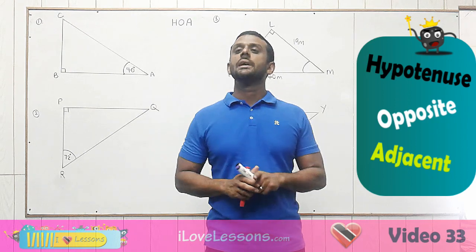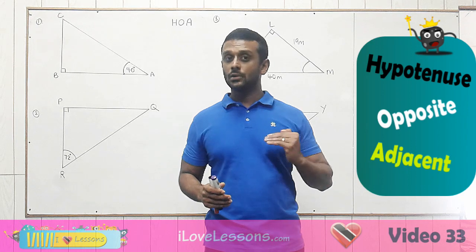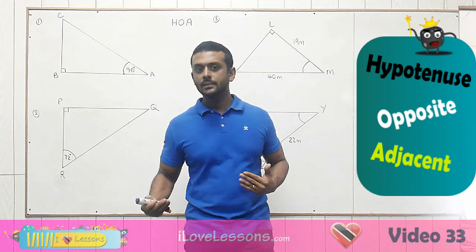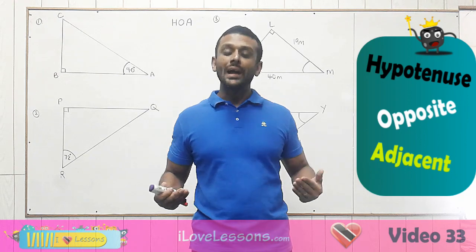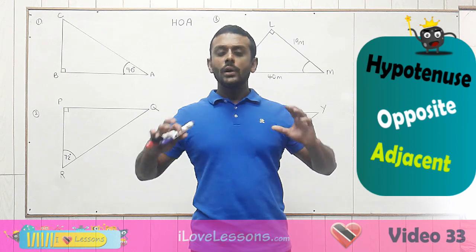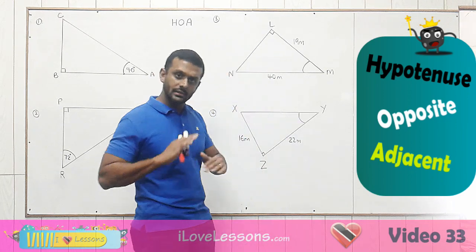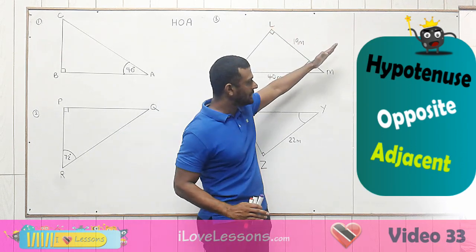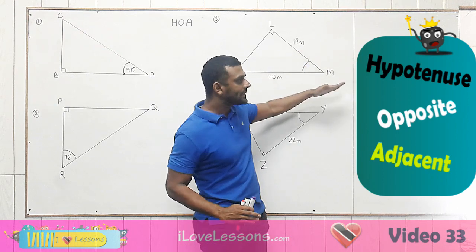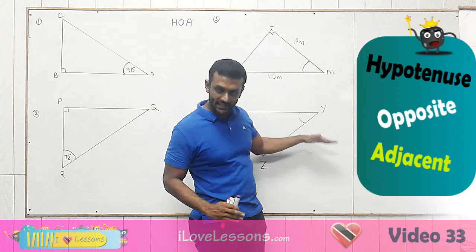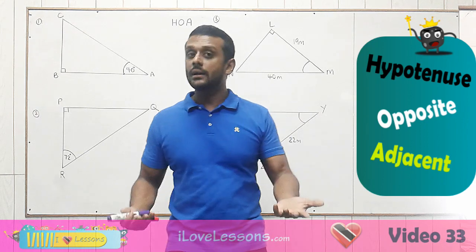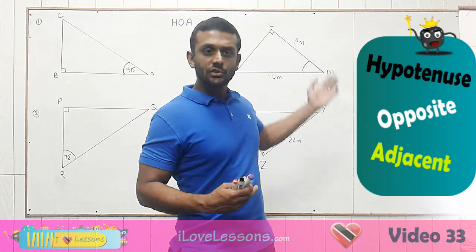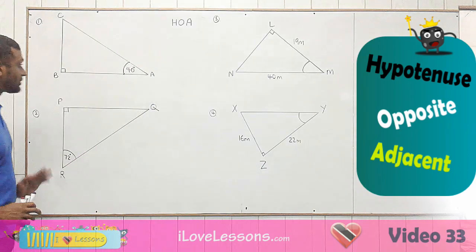Now, the first step in understanding sine, tan and cosine is to know when you can use it. Sine, tan and cosine, you can only use for right angle triangles. And the other step is you need to know how to identify which side is your hypotenuse, which side is your opposite, and which side is your adjacent. A right angle triangle has 3 sides, and when you're doing this topic, you will need to identify these 3 sides. Now, I'm going to show you how to identify these 3 sides.